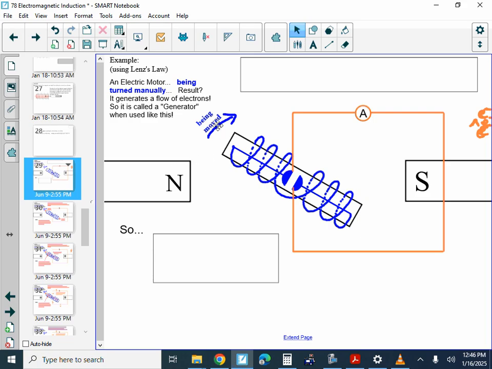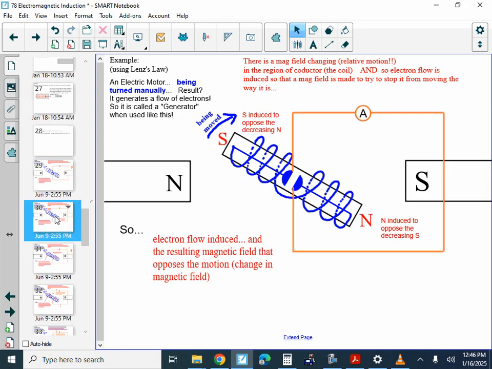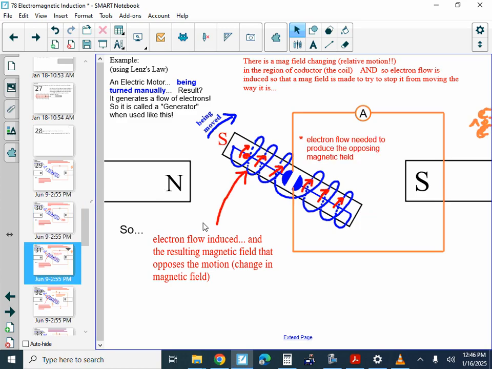And so if you're opposing a north going away from this, you'd make a south, right? So electrons would be induced to make a south on this end. Okay, so this slide shows all that stuff, right? So you're going to make a south here that's going to resist that north receding away. So your left-hand rule could show, okay, you're going to have electrons flowing that way. So your thumb points to this end, making the north there, the south there, and so on.